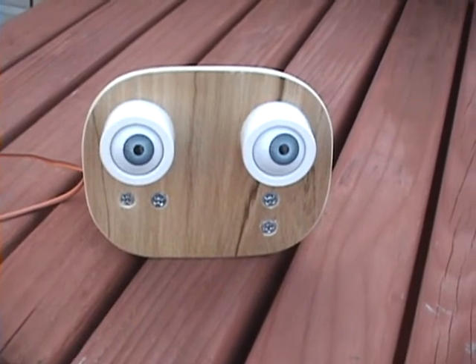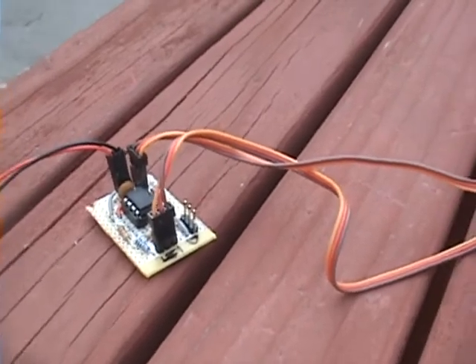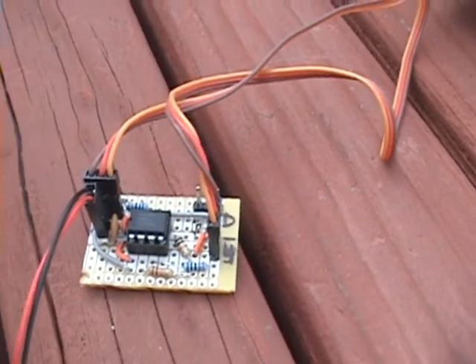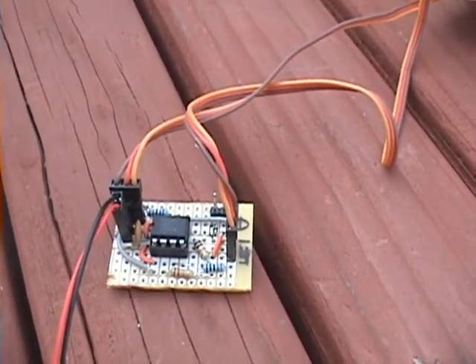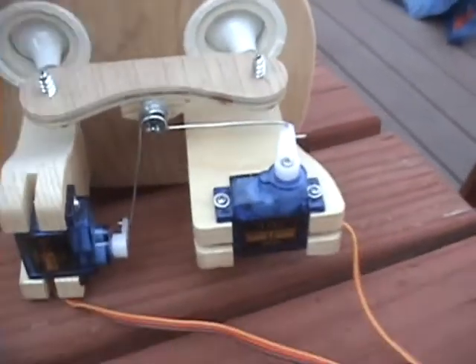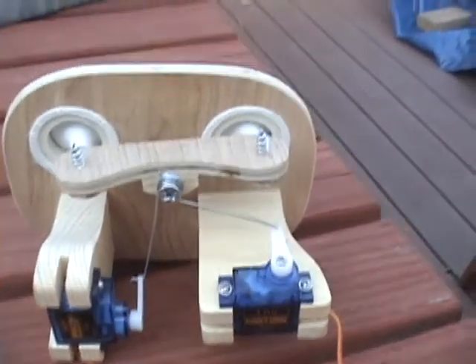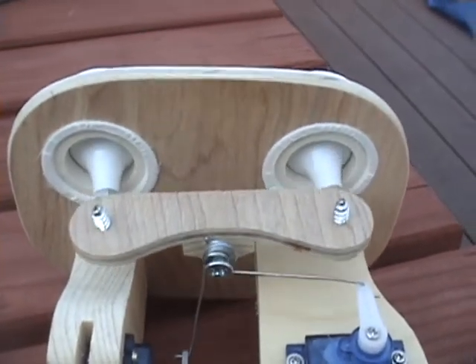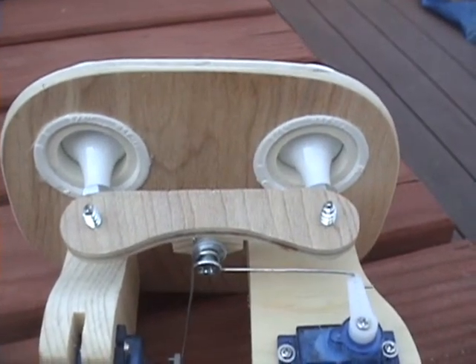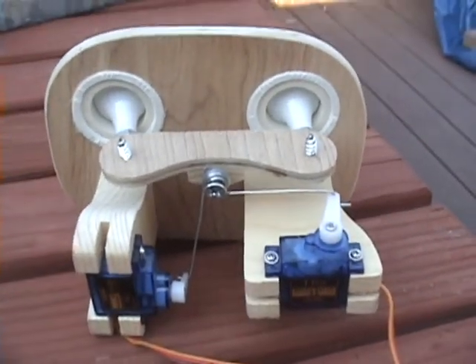I'm pretty pleased with the motion and the timing, and it just uses one of my little PickX microcontroller boards, so that'll probably be on our list for projects this summer. Just to give you an idea what the kit looks like — now this is all put together — just a couple little micro servos, some wood bracing, some PVC inserts, and a couple of doll eyes. It's a very clean, very easy to put together design.